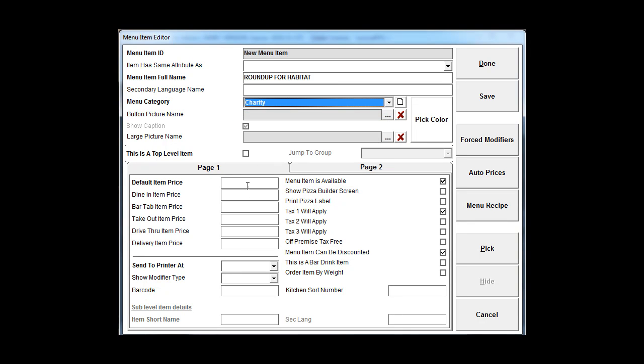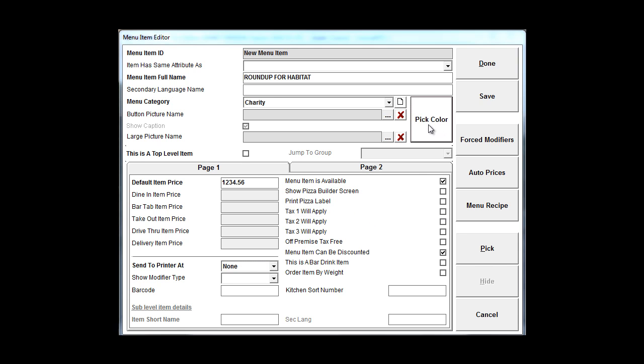Then you're going to put a default price in Aldelo. To do an open item price, you're going to enter 1234.56, and that way when they ring up the sale, it's going to prompt you to enter the dollar amount of how much the customer wants to round up to. We're not going to be sending this to any kitchen printer, so we'll click on None here. And make sure you don't charge tax on this item, so it's just an even dollar amount.